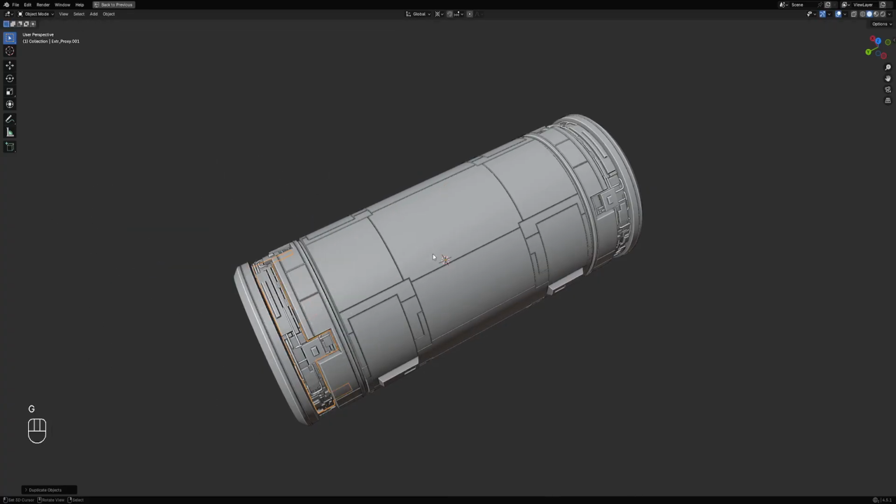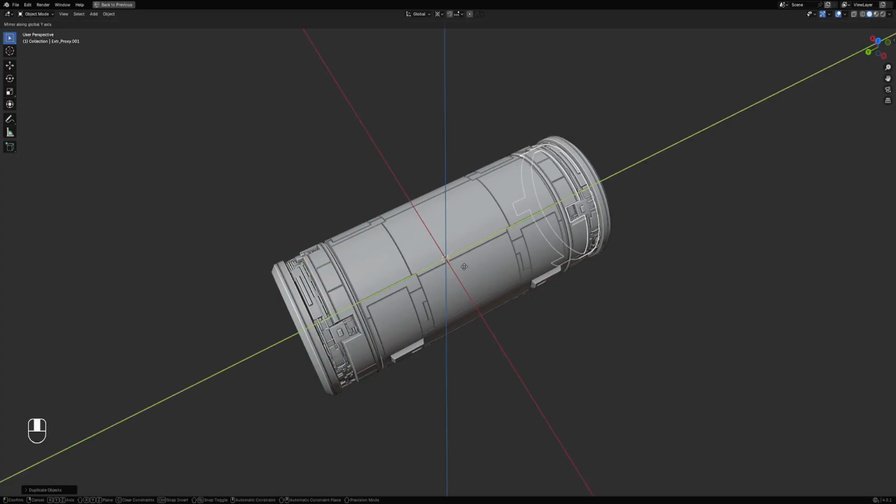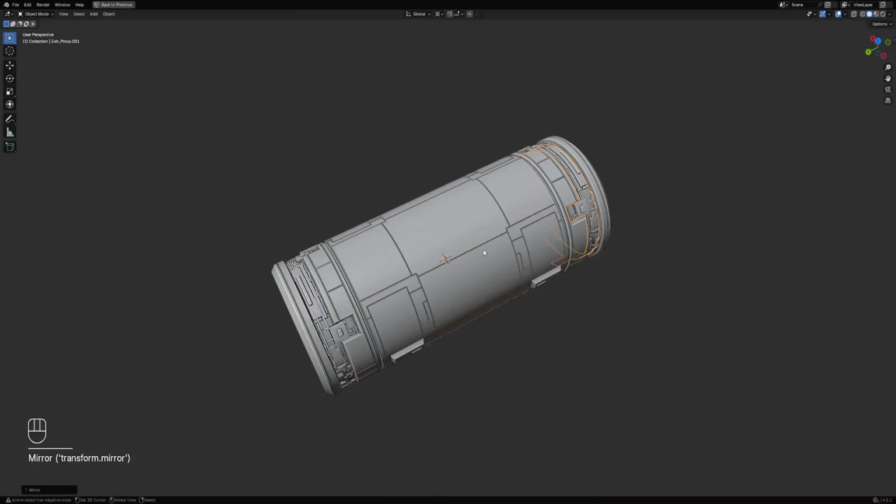Shift D and then Control M for the interactive mirror with the duplicate selected, and then press the middle mouse button and select your axis going this way in the Y axis. Okay, you can see that it positioned it there. There we go.